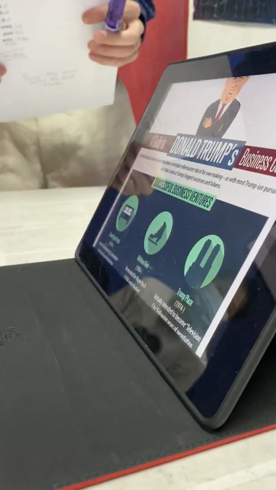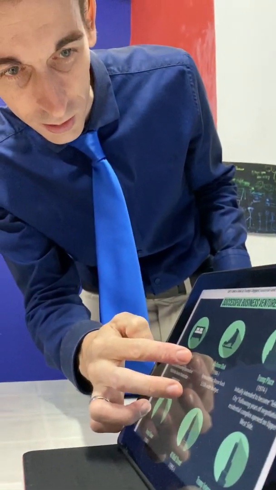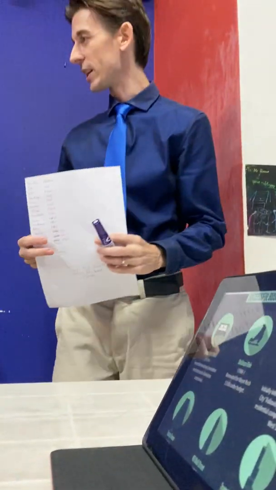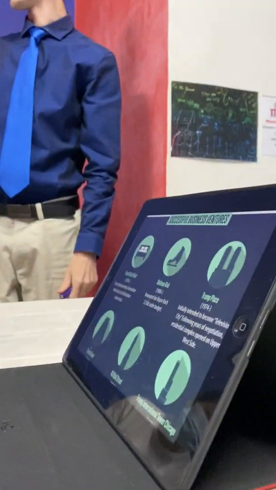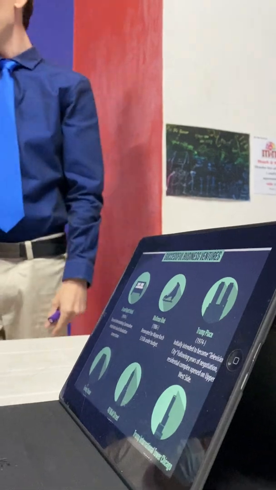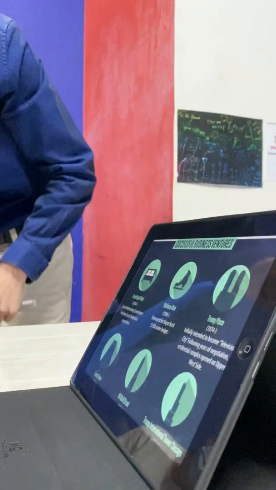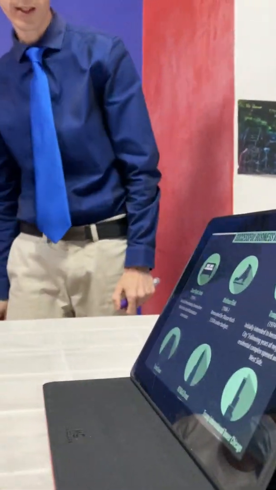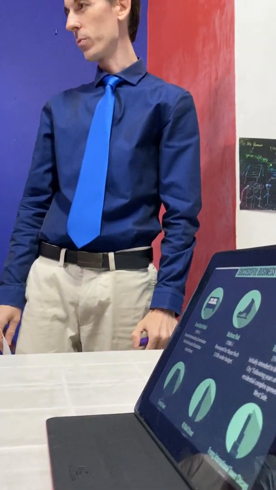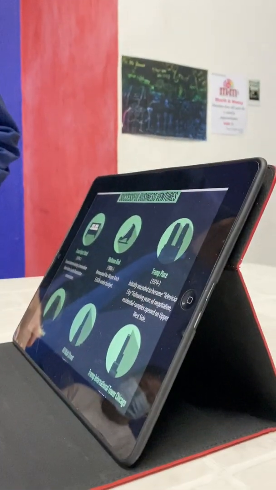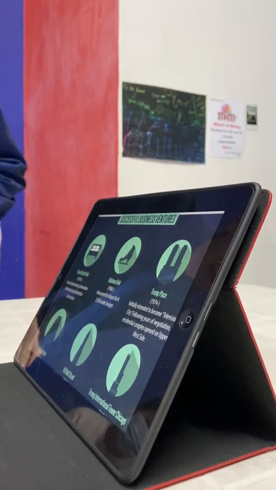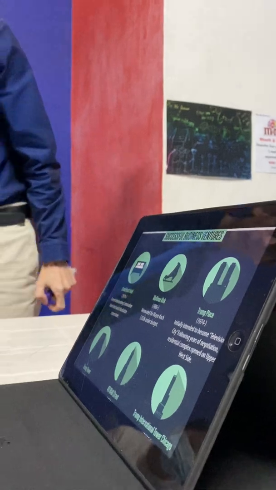Okay, Donald Trump's successful businesses. So, let's have a look. The first one was in 1974. There was a very old hotel called the Commodore Hotel, and it was getting very old, it was falling apart. So Donald Trump decided that he would renovate it, and he restored it, and it became known as the Grand Hyatt Hotel, which is Donald Trump's hotel. I am not sure if every Hyatt hotel in the world is under him, but this is the one in New York, I believe, that he renovated, and it became extremely popular and is still there today.